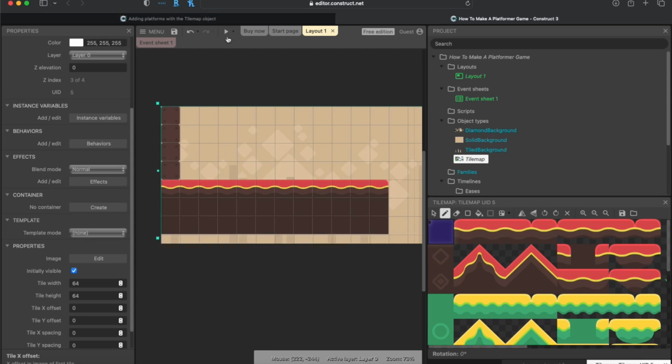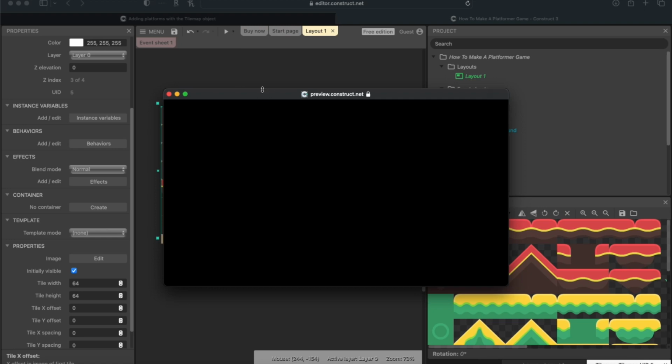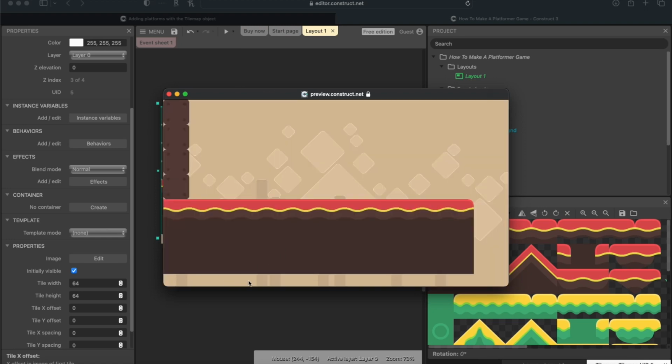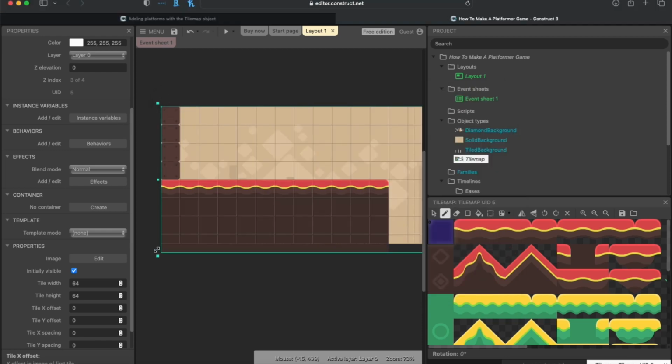If I was to preview this for a moment, you can see in the window that there's this spot down here that's missing. That's because the tile map needs to be a complete full square in order for me to paint down there. And there's a couple of different accents, so I'm going to put a couple of these out here just to give it a little bit of character to the design.